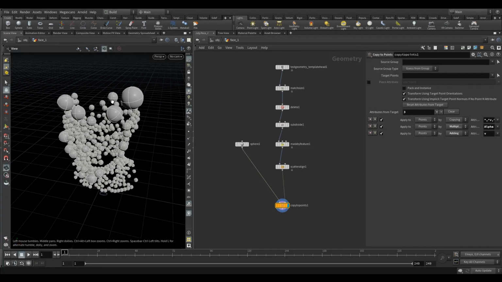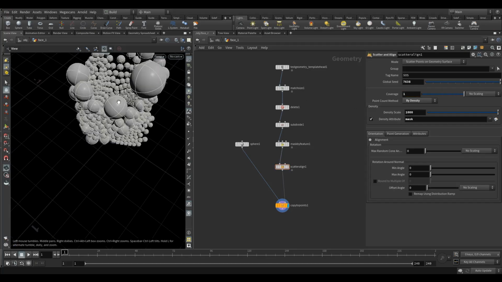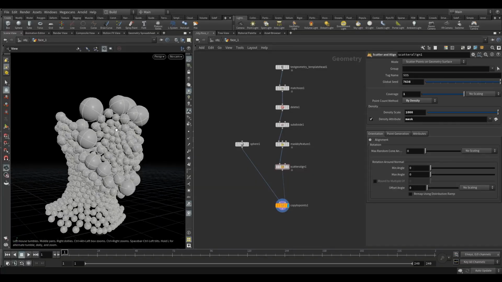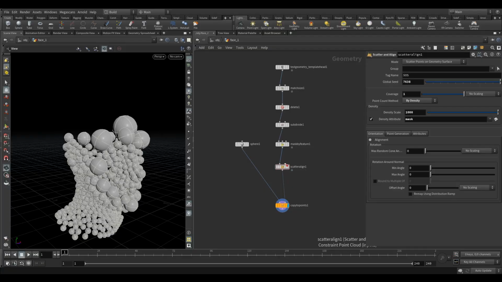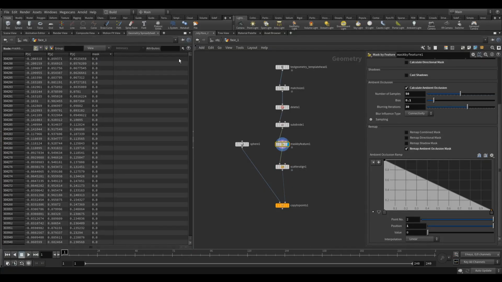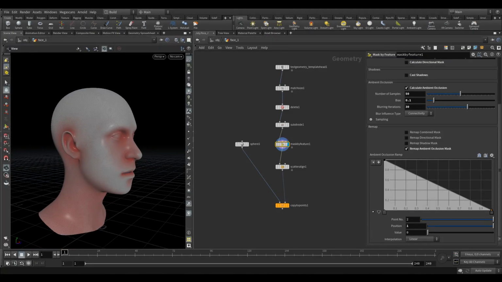And what governs that is these two numbers, coverage and density scale. So if I put this to 1, so that means that we're going to try to cover the whole of the surface with points. You can see here we've got something, but at the top of the head, I think we've probably got values. If we look at this mask, yeah, we've got a load of points with a mask value of 0, which means they're not going to put any points. So we want to have a few points there.